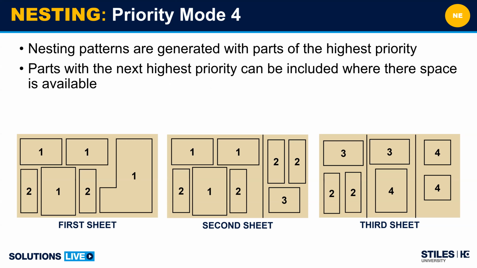Priority 4 is a little bit more flexible. It's kind of a combination of all 3 of them, or at least 1 and 3 rather, in that we'll do the 1s and 2s together, right? And we'll move on to 1s and 2s here. But now, even though there's still 2s available, we're going to start reaching deeper into our priorities, into what's available to make the most of the yield, because we want to make the yield better for you. We still want to keep that sort for you, make it as easy as possible, and help the guys out in the shop and keep those carts limited as much as possible, and just make life easier.